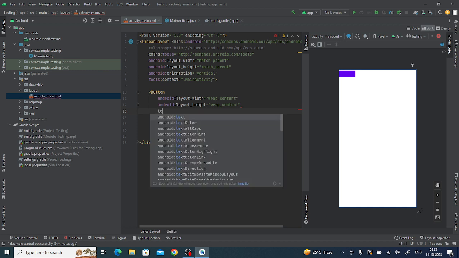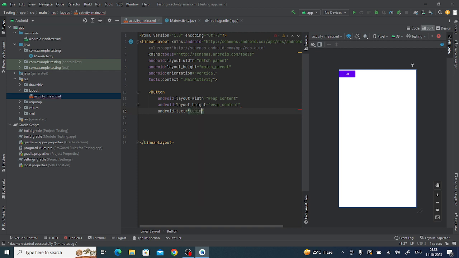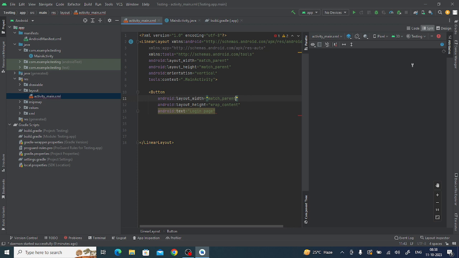Now I'm going to give text for this. For that I'm going to use android text, and here I'm going to mention login page. Based on that it was expanded. If the text is lengthy, the button will be expanded. If we give wrap content, or else match parent, let's see the output.